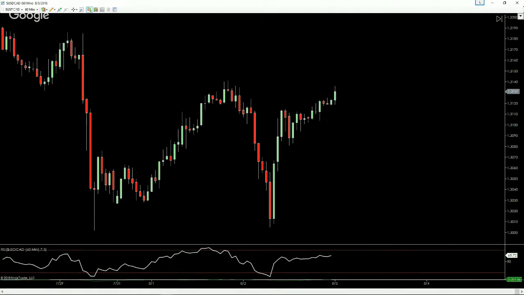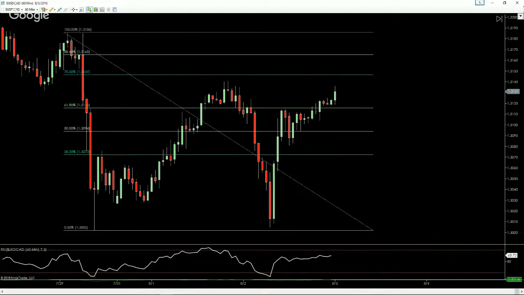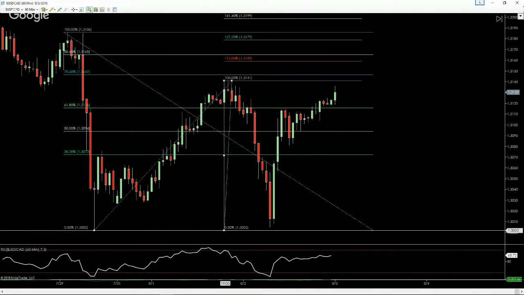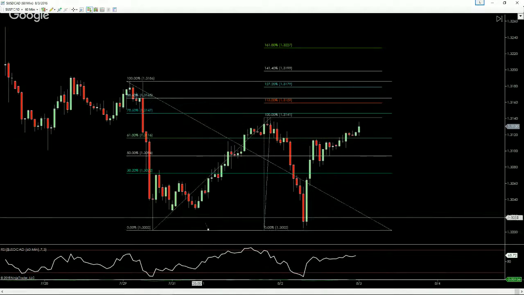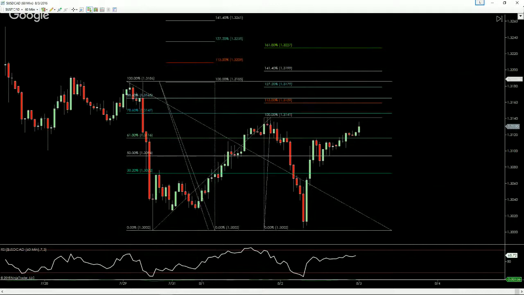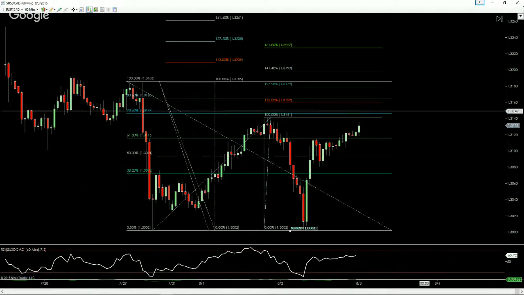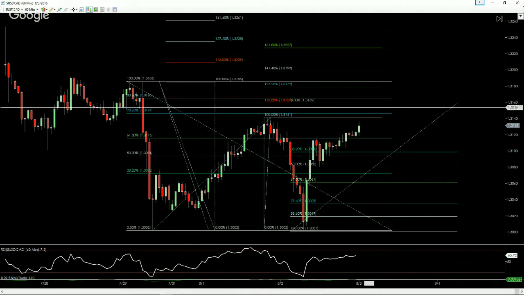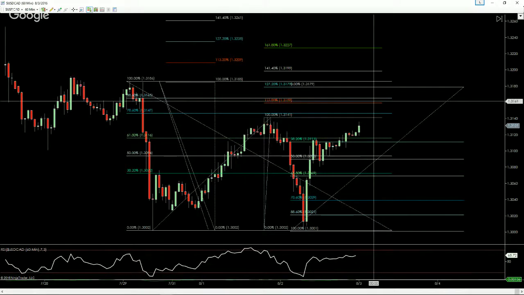On the 60-minute, we do have a little bit of a funky looking pattern. We do have a deep Gartley right here, or a possible deep Gartley. It could complete at the 127. This is one of the deeper ones, so you do get better risk to reward ratios with those. Looks like this is probably at least 1.5 to 1 or 2 to 1. So yep, about 2 to 1 to first targets.